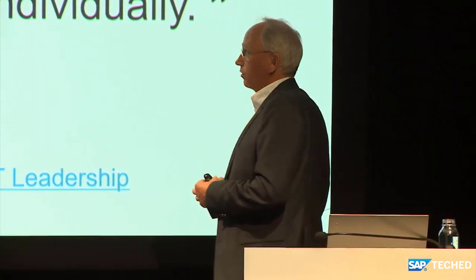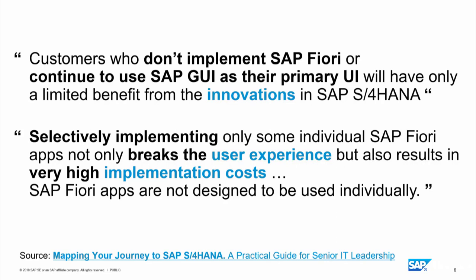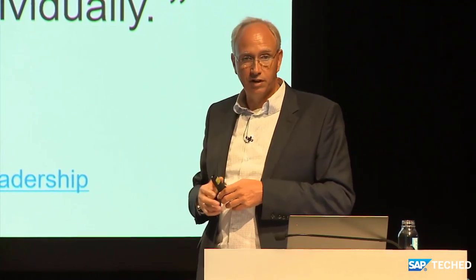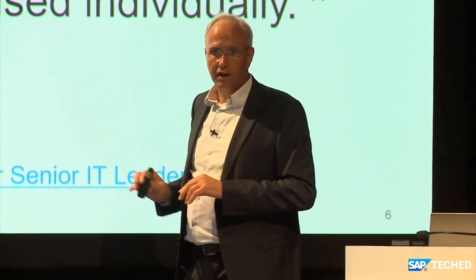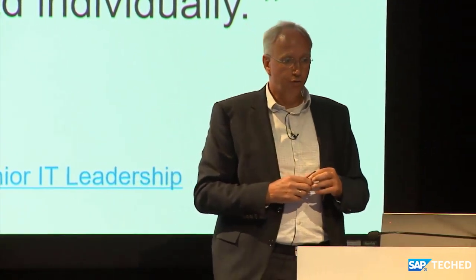But the second statement is also very important. If you start to implement Fiori very selectively, and we have learned that some customers did it by cherry picking some individual apps, where they see the biggest business value, and only implement those, then you get on one side a bad user experience, and you get quite high implementation costs. And in the course of the session, I will explain to you where this statement comes from. So why should you not implement Fiori selectively, to avoid exactly those problems?